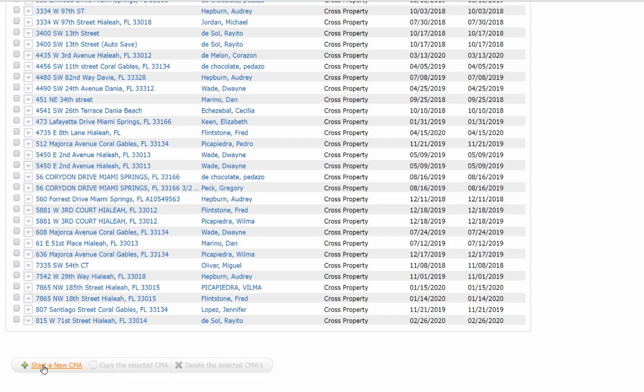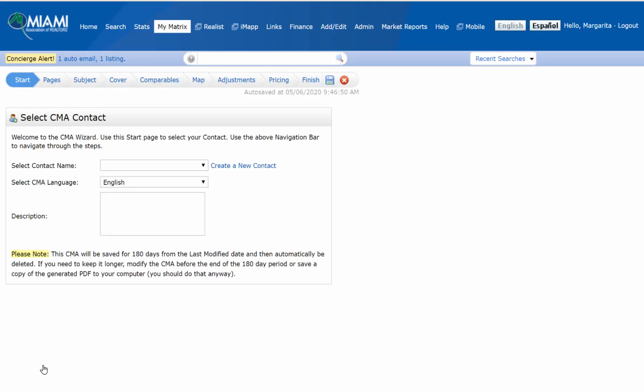It's got a green plus symbol. You'll go ahead and click on that, and it will bring you into a section of Matrix where it basically walks you step by step. So from here we have different tabs for the steps in the process. And as you go through the process, you'll notice that it says auto saved. So it will save what you're doing as you go through. In any case, if you'd like to make sure it is saving, you can always click on the disk and save your process manually, but it does happen automatically.